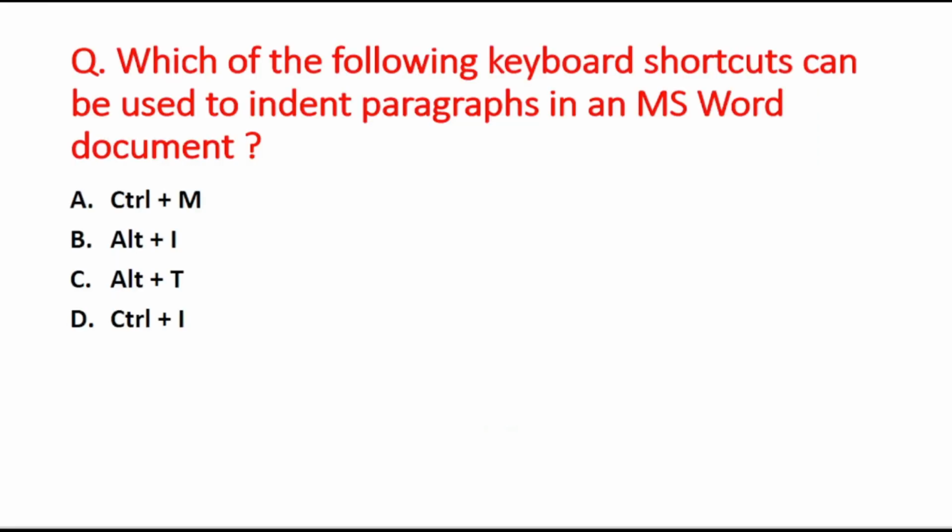First is, which of the following keyboard shortcuts can be used to indent paragraphs in an MS Word document? Your A option is Ctrl plus M, B option is Alt plus I, C option is Alt plus T, and the last option is Ctrl plus I. So the right answer is option A, that is Ctrl plus M. Ctrl plus M is used to indent the paragraphs in MS Word. And yes, in this video, you will only find the questions from the MS Word.